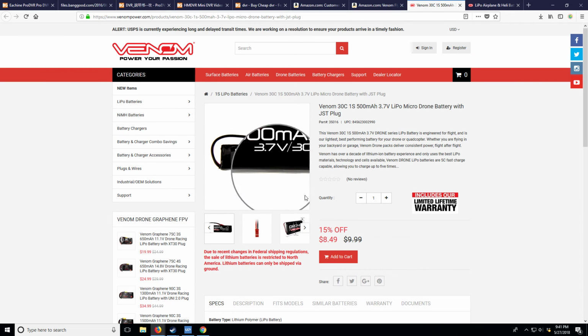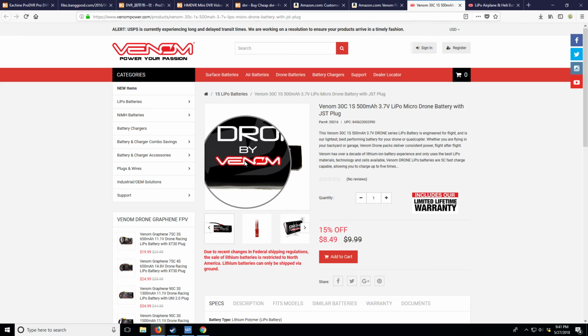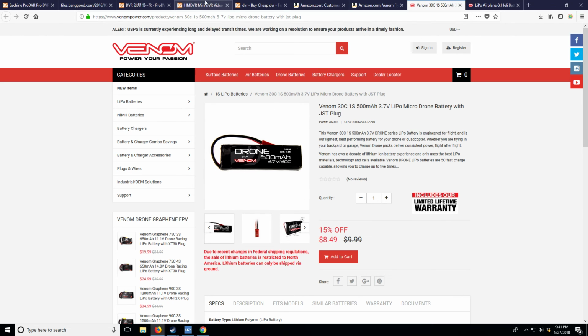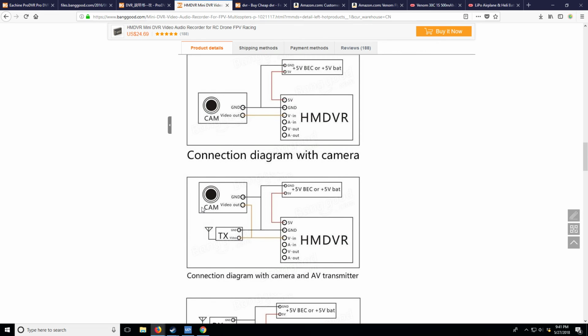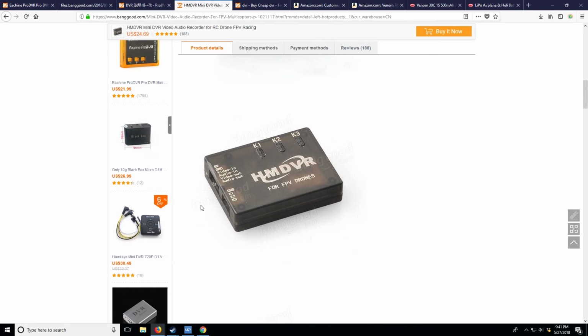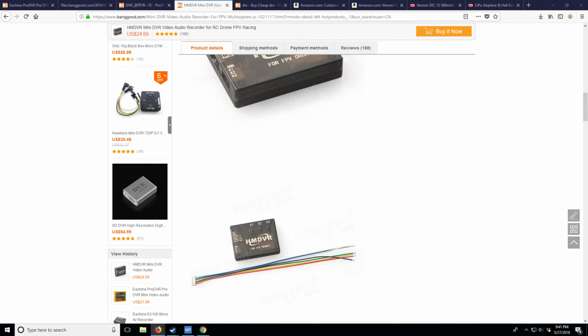But I think this is, oh, it's a 30C, so it might be a little heavy. But yeah, 14 grams. So 14 grams for a 500, and let's see if they don't have any specs on. I did see the spec on that other one is a 250 milliamp hour. So this is 250 milliamp hour. So let's talk about VR 006. I think they had where they talked about the current draw here for this guy, I think.